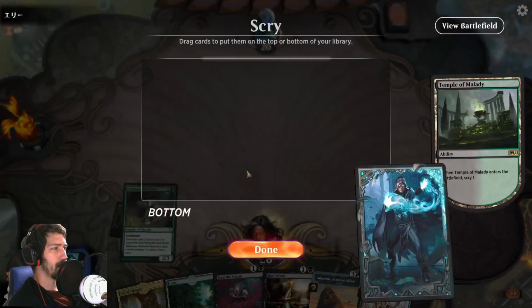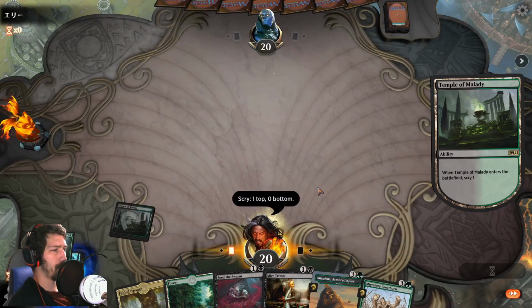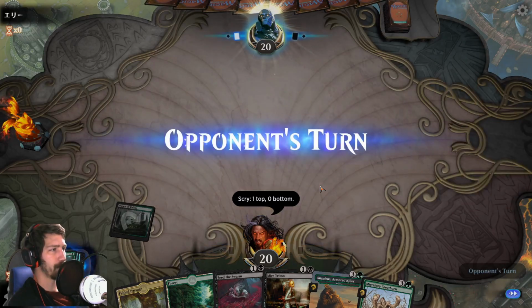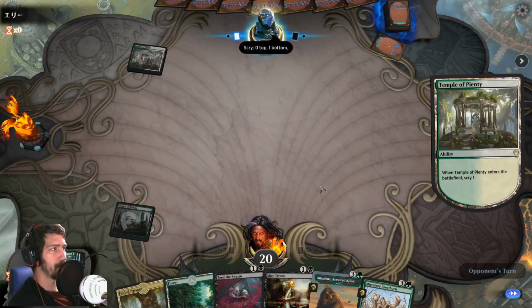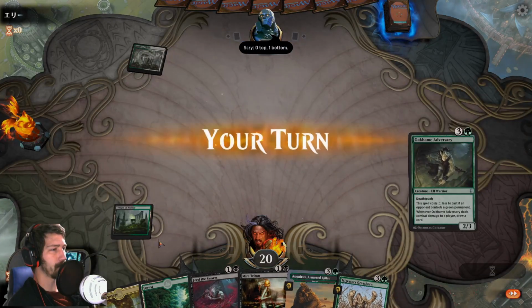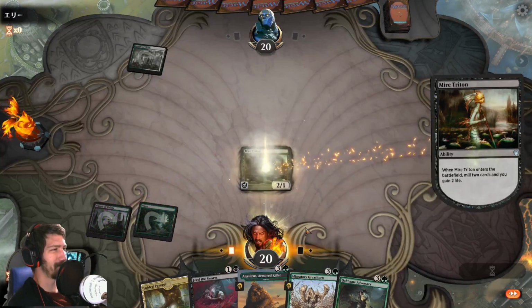Alrighty, J is what it looks like the name is, but I know that's obviously not English, right? Anywho, we're gonna lead out with the Temple of Malady. Come Malady, come Malady. Oakhame can be okay. If they're playing green permanents, then happy to see it. Temple of Plenty, that means we should have some green stuff coming down. As disgusting as that sounds.